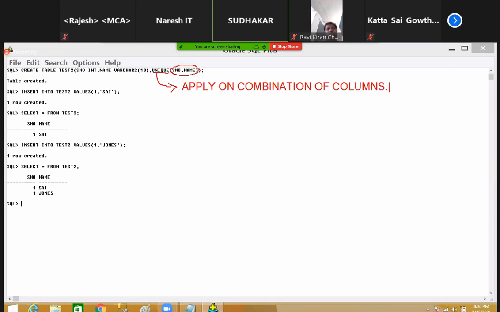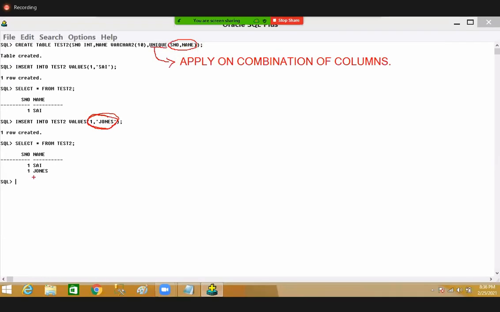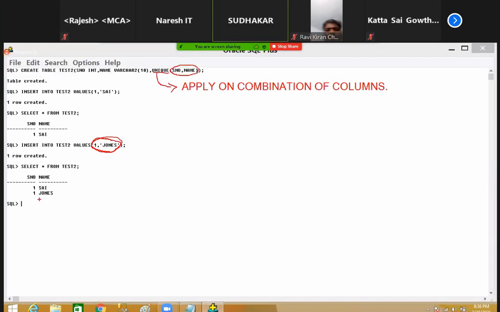Okay. A combination of columns you applied. Yes. So when a constraint is applied on a combination of columns, then the combination of data is checked, not individual column-wise. Why, sir? Why is it not checking individual columns? Because here I did not apply it individually, I applied it on a combination of columns.